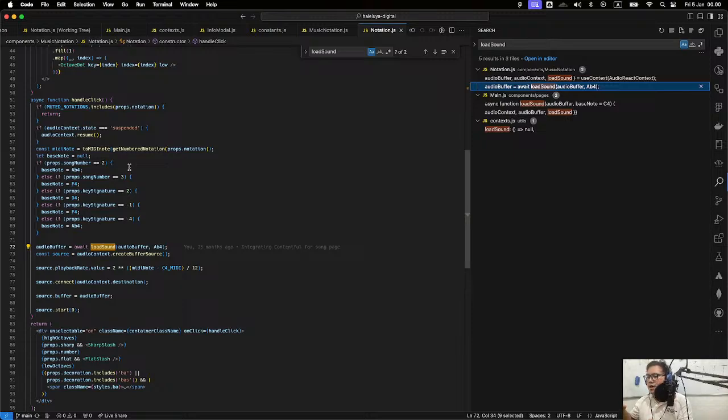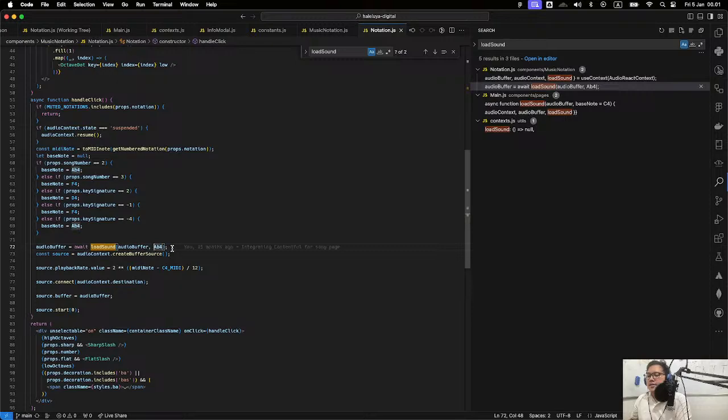Our click handler will load the base note, the note that corresponds to the number that is being clicked, into the audio buffer. After that, we start playing the sound. That's basically how the sound is played whenever the note or the number is clicked.